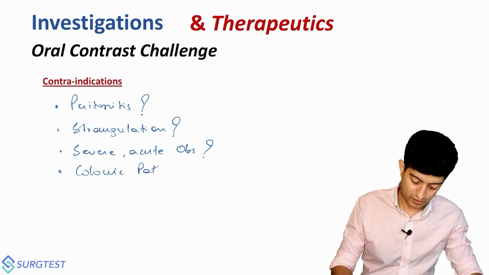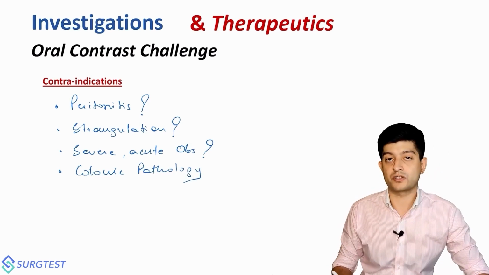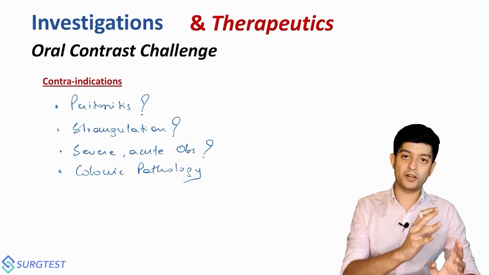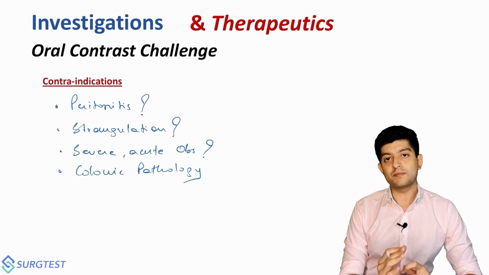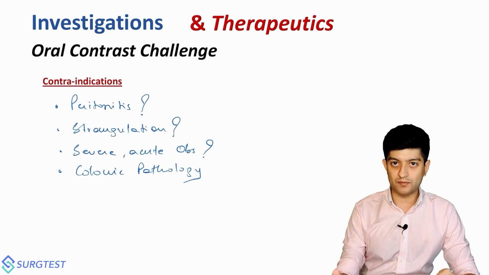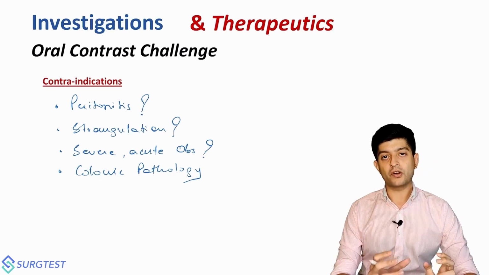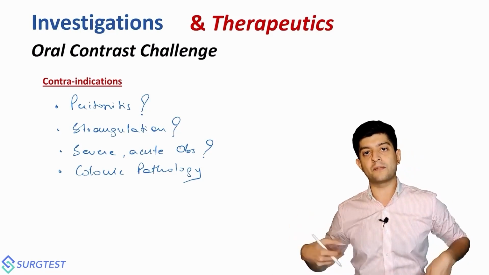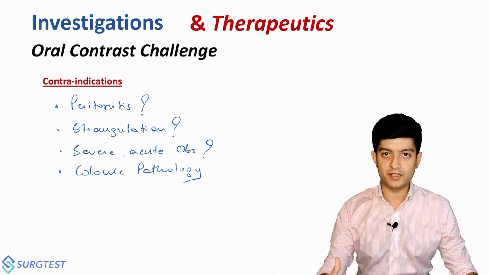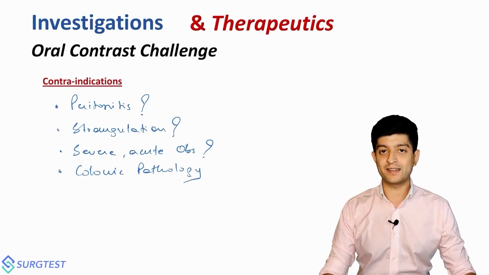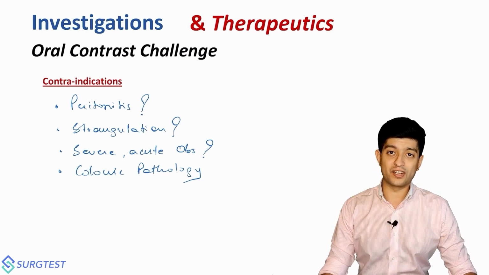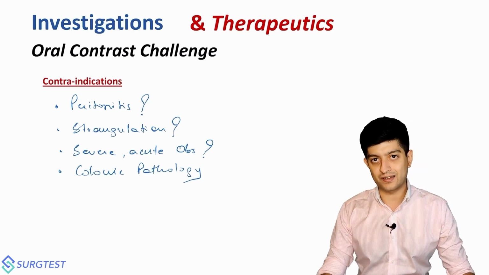Does the patient have a colonic pathology causing the obstruction? Okay, think back to the diagram of the colonic obstruction with a competent IC valve. Now, clearly, if the patient is having, say, an obstruction at the level of the mid-colon, most of the contrast from your contrast challenge is going to end up going into the large bowel, right? With a competent IC valve, none of this contrast is going to reflux back into the terminal ileum. What's going to happen is the contrast will cause more and more movement of fluid into the lumen of the colon, increasing the intraluminal pressures, and has actually been associated with a higher risk of colonic strangulation in the long term because of these increased intraluminal pressures.